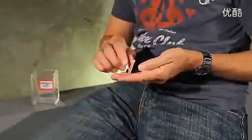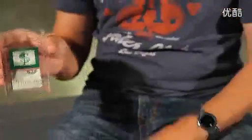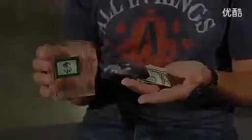It's made out of a clear acrylic. And it doesn't have to be a card in there. It could be anything. It could be a bill in there for a signed bill routine. Or it could be a folded file card with a prediction on it if you're a mentalist.